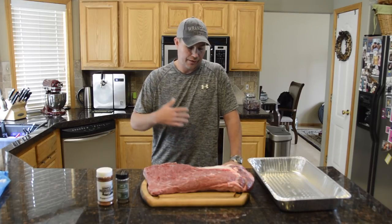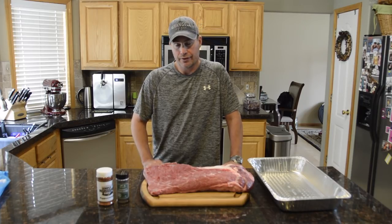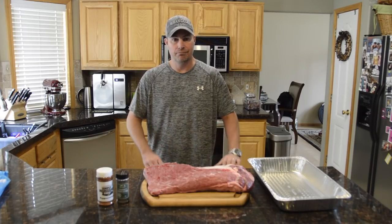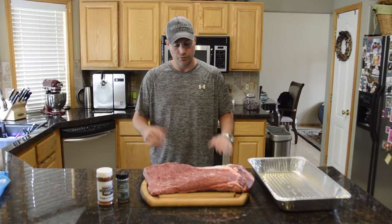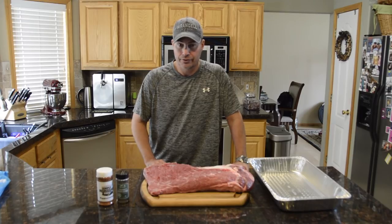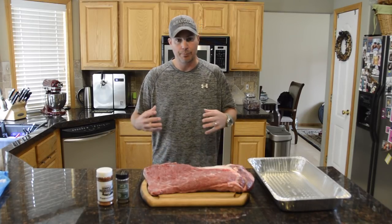I'm shooting for a later meal the next day, so I'll probably start it out at 225 for 6 hours and then turn up to 250 after I wrap it. That should probably be another 5 to 6 hours or something along those lines. Then I'm a big proponent of resting the meat for a couple hours to really let it get itself put back together.